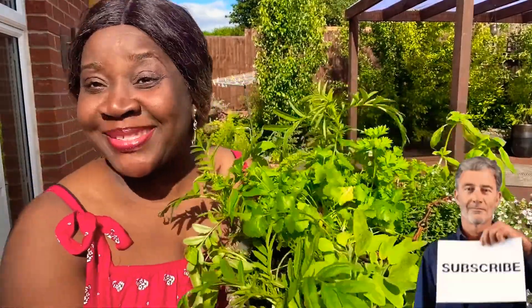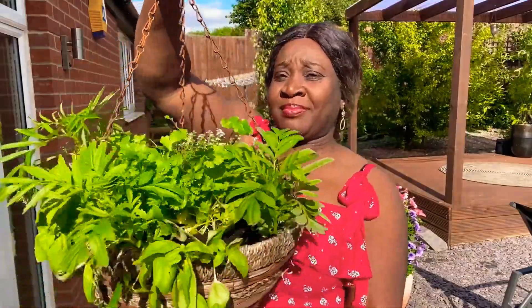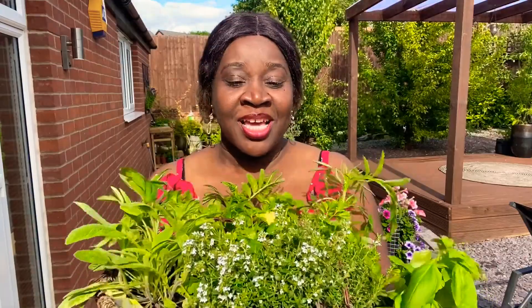Hello, welcome back. Today we're going to be talking about herbs — what do you do with them, how do you propagate them, where do they come from. I've got this hanging basket with quite a few herbs — it's my kitchen garden, my herb garden in a basket. I want to share a few things I know, and maybe you can share in the comments what you know about these herbs or how you use them around your home. My name is Gladys Briggs and this is the Diaspora Lifestyle and Garden Channel.